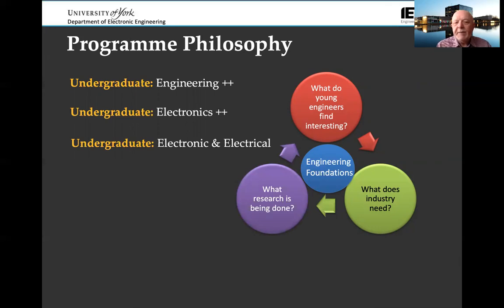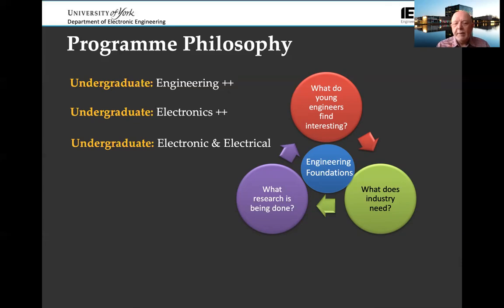And I've divided them into 3 categories here. I'm sure you've seen on the web that there are a lot of programs within each of those. So the engineering programs, I've called it Engineering Plus Plus, because there's things like robotic engineering and medical engineering that fit within those programs. There's our electronic programs, so there's electronic engineering, but there's also programs like electronic and computer engineering, electronic and communications engineering, which fit under those. And then there's electronic and electrical engineering, where we're combining both the fields of electronics and electrical in a program.